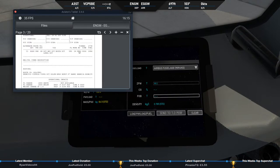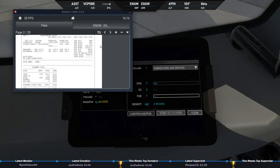Now if you actually look at the TAF, sorry, in Luton, you'll see there's a tempo for thunderstorms pretty much from midday till, I think it was 8 o'clock in the evening. What a tempo means is, it's not the forecast weather, but for that period of time, for less than half the time, there might be some of whatever the weather is for 30 minutes or less. So there is a chance of thunderstorms. We always presume it could be the case. For that reason, I'll be taking an extra 30 minutes of fuel.